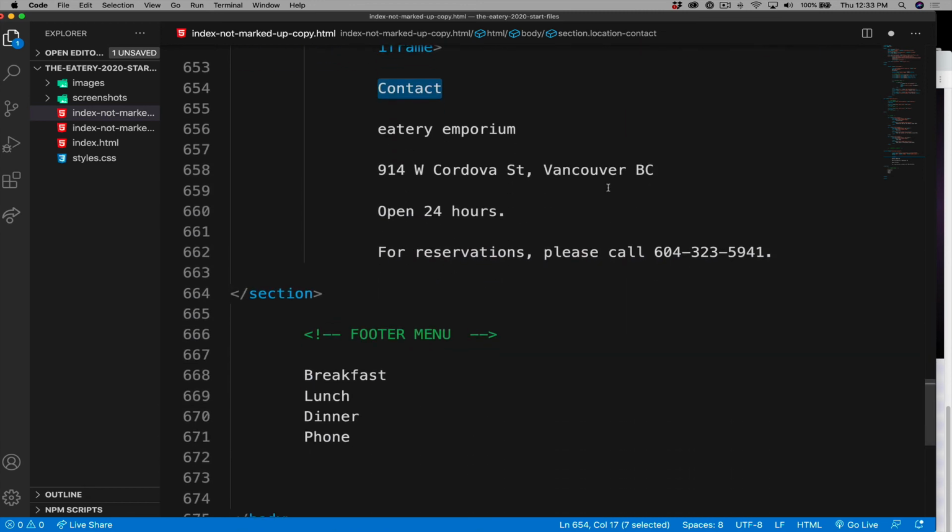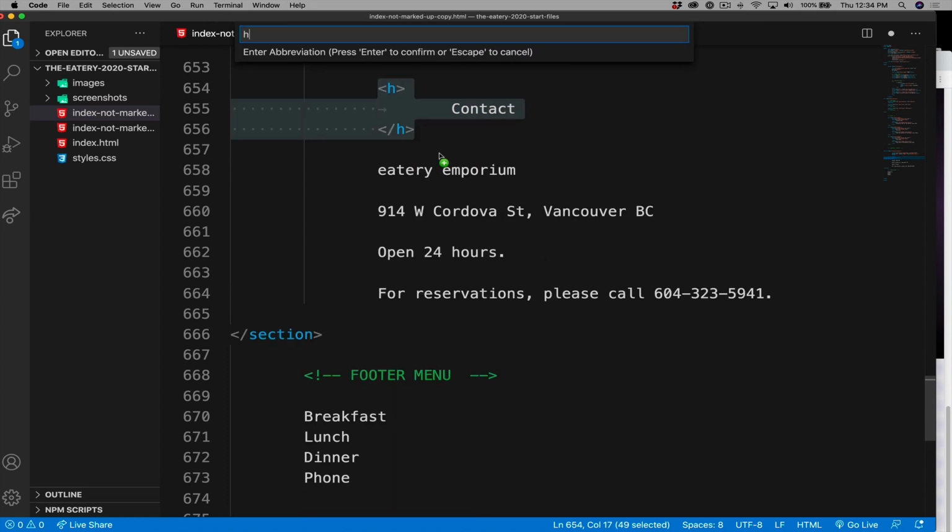Actually, we could also argue this is a section title. So I'll do the same thing here. We'll see. We might have to change that. Wrapping it in an H2 with a class of, I think it's going to be more trouble than it's worth. I'm going to wrap it in an H2 with a class of contact section title.